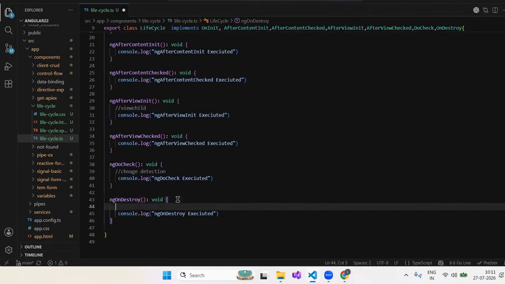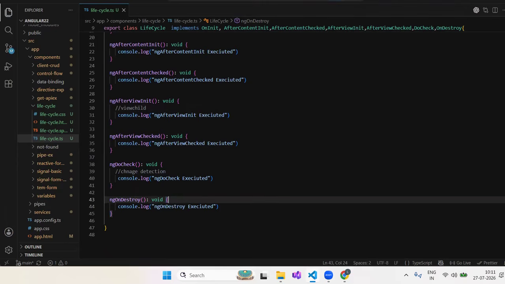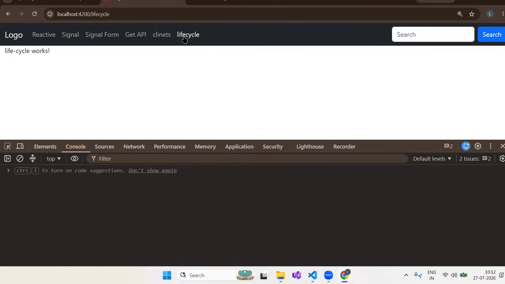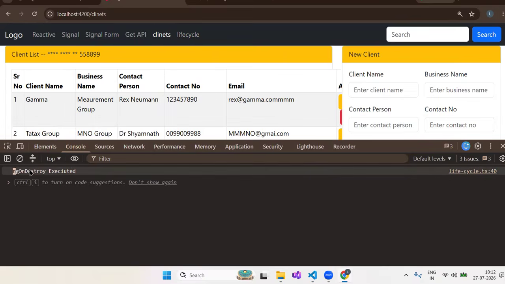ngOnDestroy. Now see when this gets executed. Whenever I navigate from this component to another component, meaning your component is getting destroyed, then ngOnDestroy will execute. See, if I click on client, when your component is getting destroyed, at that time ngOnDestroy will execute. Clear?